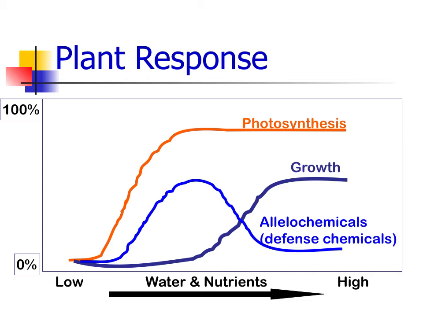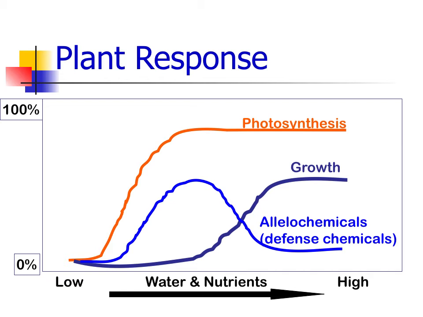So when a plant is sick, what do most people start doing? They start adding water and nutrients. What are they telling the plant to do? The plant can't photosynthesize any faster. It's already plateaued and maxed out way back when. Now we're forcing it to grow, at the expense of defending itself.